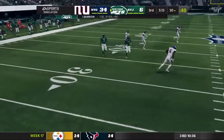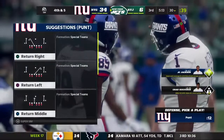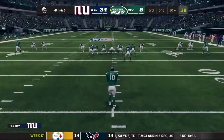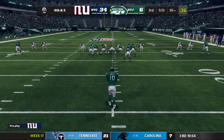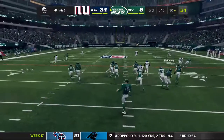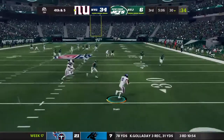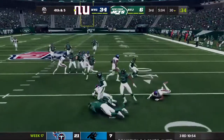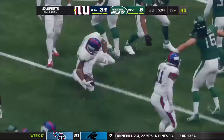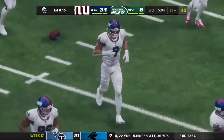And that is incomplete. Well, the passing windows are just not there. That's just another example of how great this defense has been all game long. And that's exactly what a top 10 defense can do. They can really change the game tempo and frustrate you as you try to execute offensively. Pulled in at the 24. That'll be a 43-yard punt, but a net of just 33 following a 10-yard return.